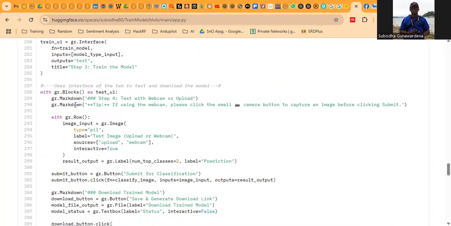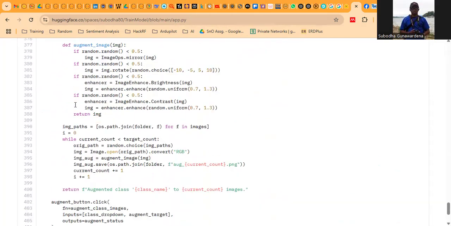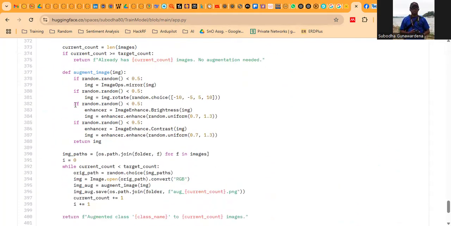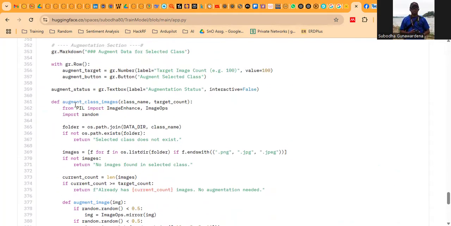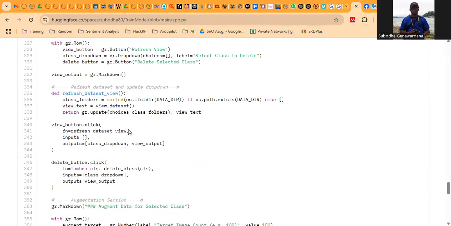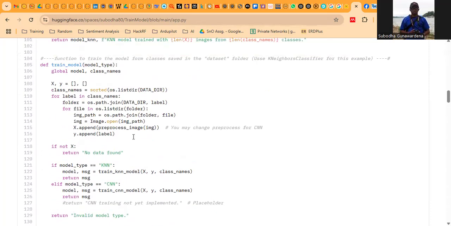And likewise, there are a number of windows or boxes, user interfaces that are being created in this code. Right. So finally, these are the names of the tabs. So I will provide you with this code, and you can play with it and see.